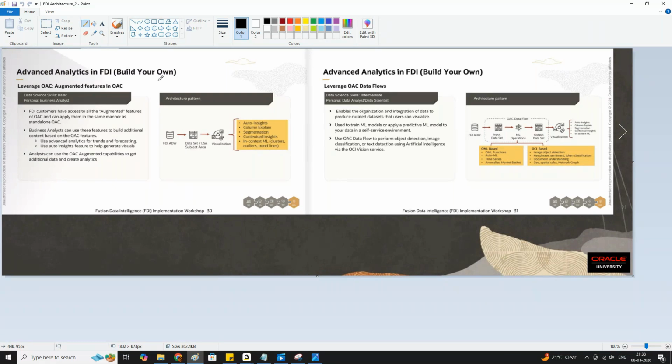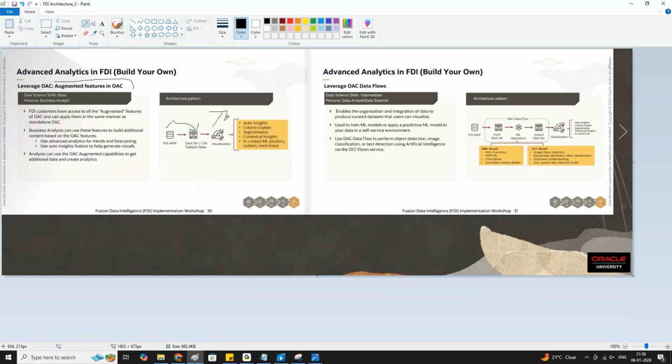There is a concept called augmentation features in OAC. Basically in OAC, you can use FDA ADW as a source and create a data set. Data sets we can create under BI Publisher. We can use one standard SQL, and using that SQL you can create a report.